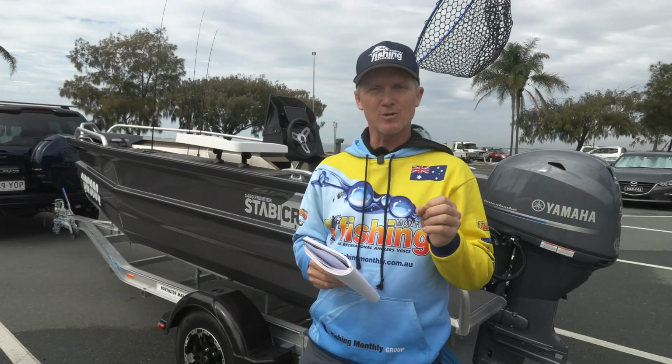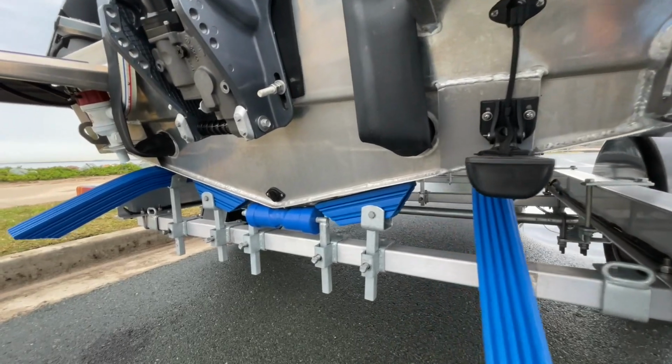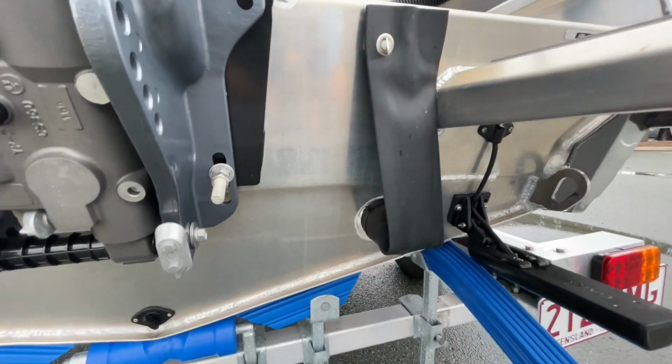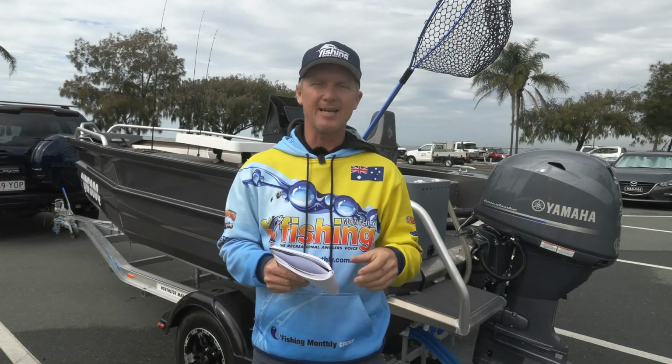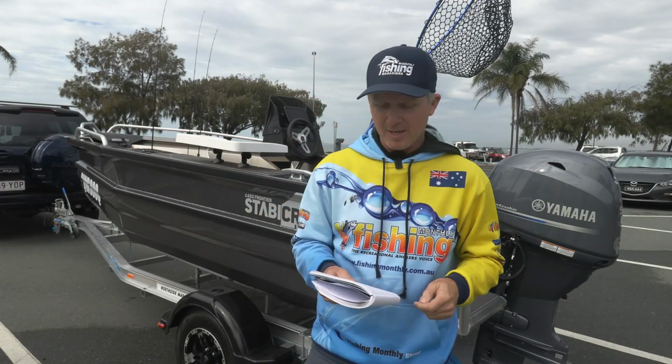And the fact that this little boat has self-draining decks means that if you want to take on the roughest of water, you can give it a go in this thing and you'll probably break yourself before you break the boat. If you did take any water, it can drain straight out of the back. A very safe little boat. Remember, it's only a 14 and a half footer.